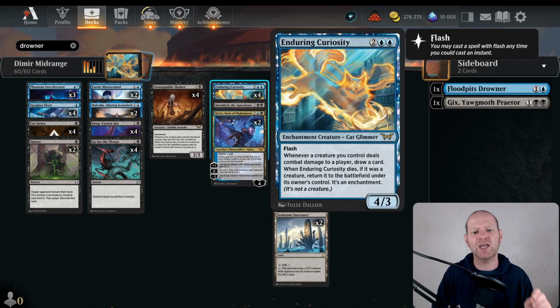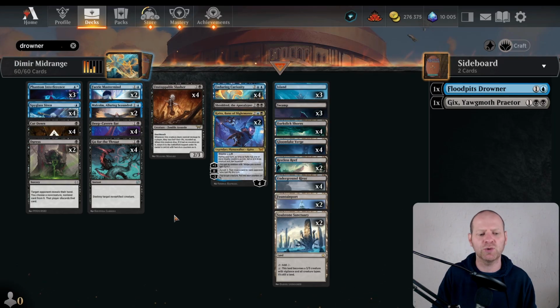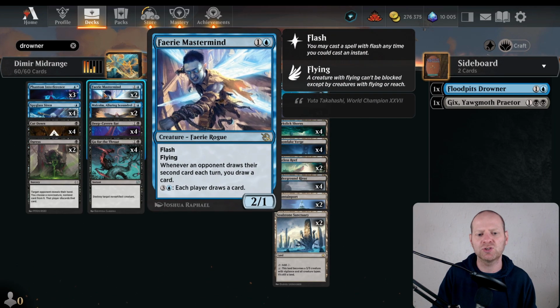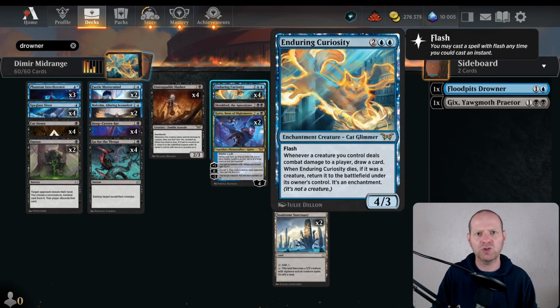I've never played with this card before, but I am very excited to try it out, and as soon as it was printed and I read it, I was very interested in this card. First of all, it's got flash, so the ideal way to do this is to get a flyer down on turn 1, a flyer down on turn 2, and then maybe on turn 3 you interact with your opponent, and then on turn 4 you play this at the end of their turn, they're not expecting it, and then you can come in and attack with your flyers and get the card advantage that you want.